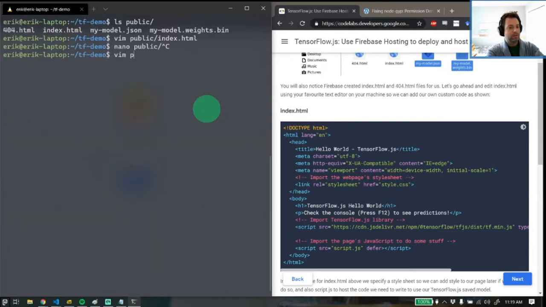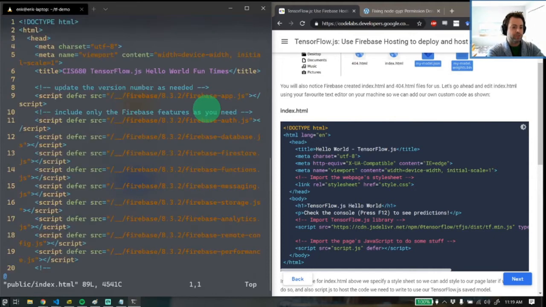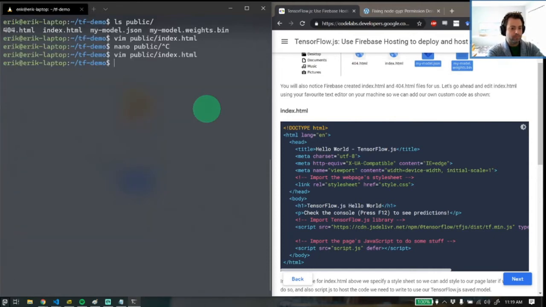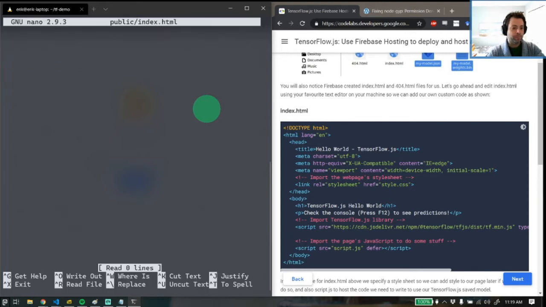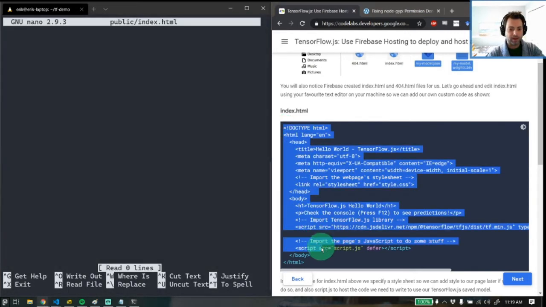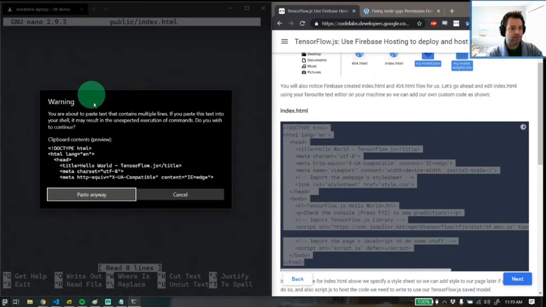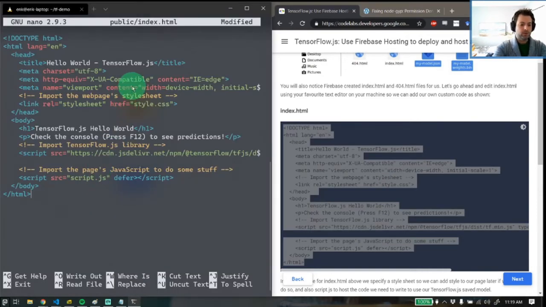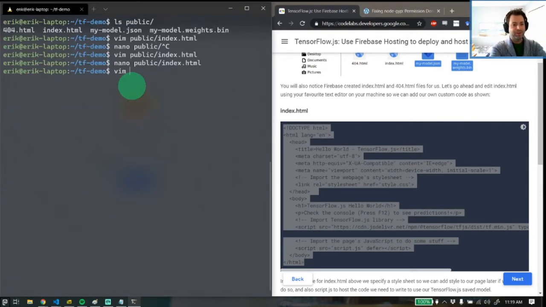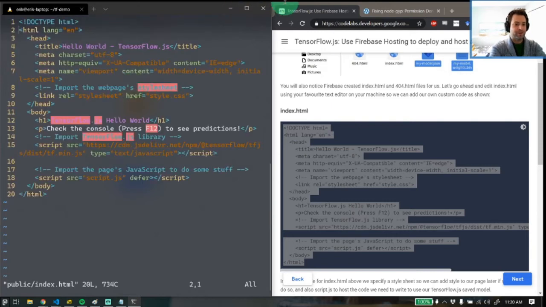No, this is where my workflow needs to change. I want to delete everything out of here. Now I want a nano public index empty file. I'm just going to copy and paste this guy here. Paste anyway. Exit out. Go into Vim so that I can use my handy dandy keystrokes.